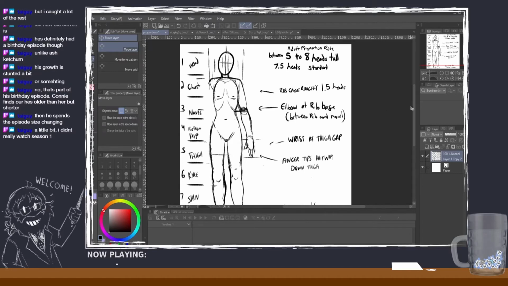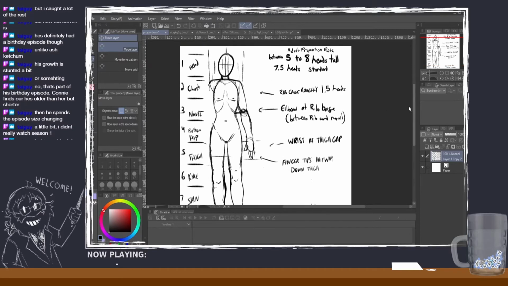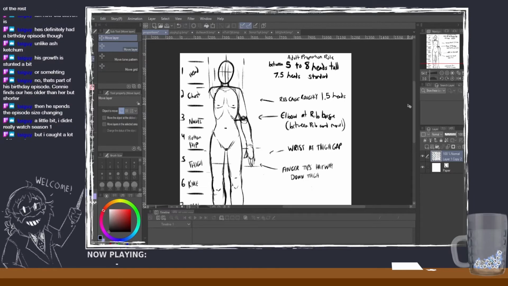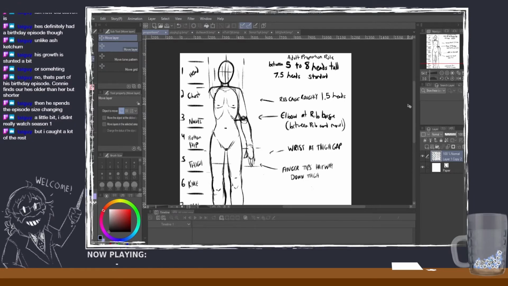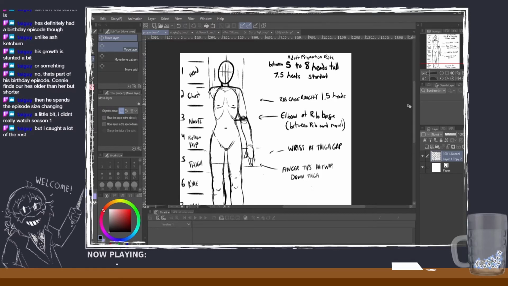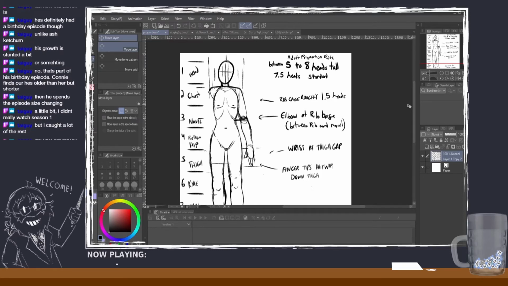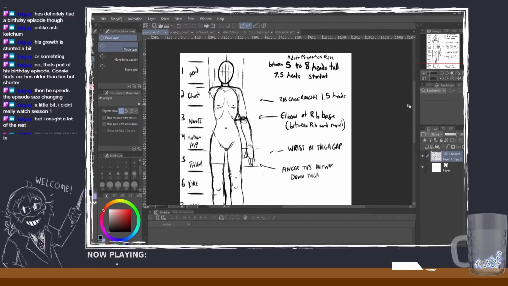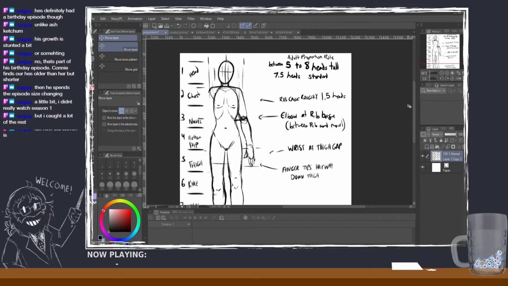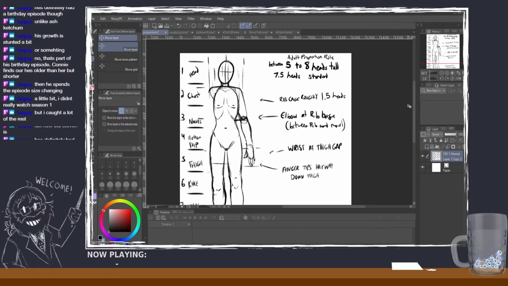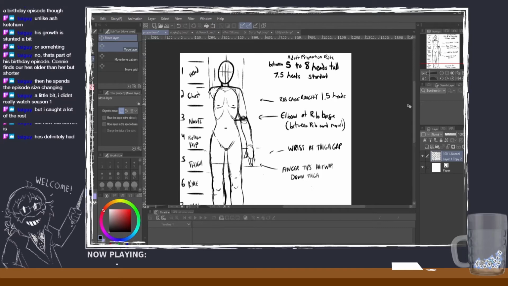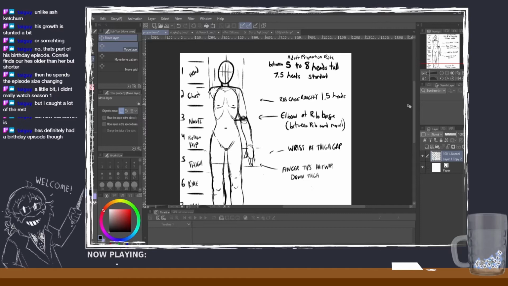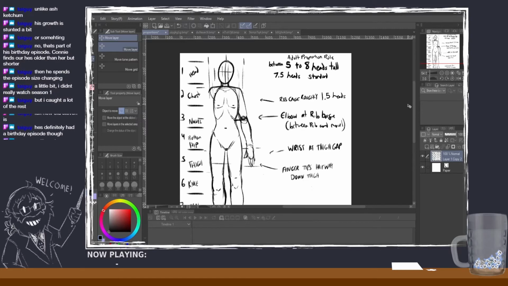It will vary depending on whatever you're pushing to make the character look more like. If you're trying to draw a frailer, more feminine character, you would bring the shoulders in a little more. If you're trying to draw a buffer, more manly character, you would make the shoulders a little bigger and broaden the chest a little. If you want an androgynous character, you do right in the middle.